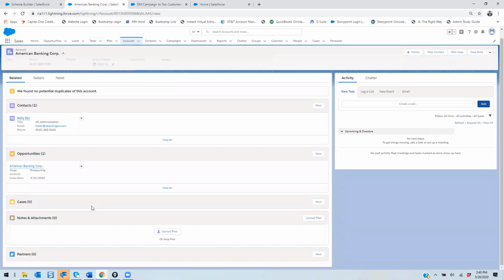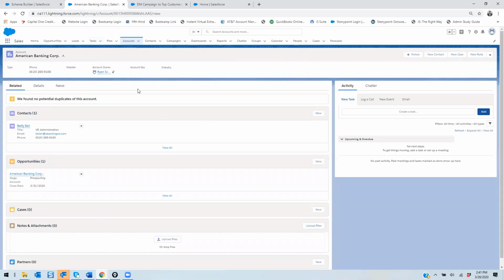What allows you to put a related list on an object in the record page here is that relationship field. So we had accounts and contacts in schema, right? This relationship is what allows this related list to exist.